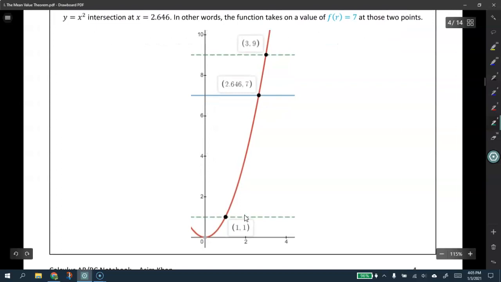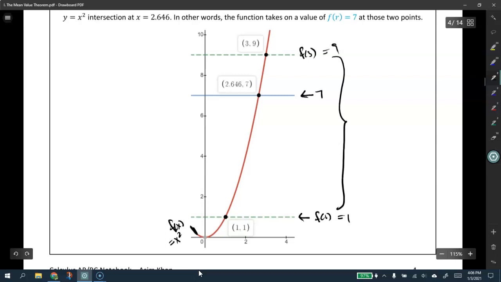And so let's take a look at this graph here. So this graph has f of x is equal to x squared, and that would be this parabola. And what I did is I made a dashed line at f of 1, and I made a dashed line at f of 3. I want you to think of this like the out of bounds line, okay? So notice that between the f of 1, which is 1, and the f of 3, which is 9, the number 7 does drop in between that interval. So the number 7 works for us.